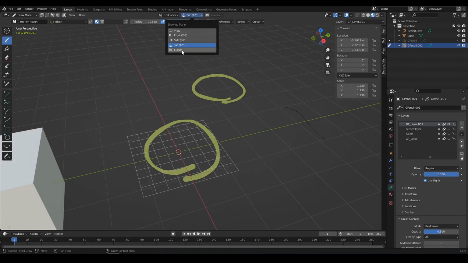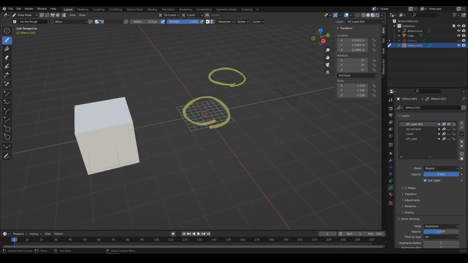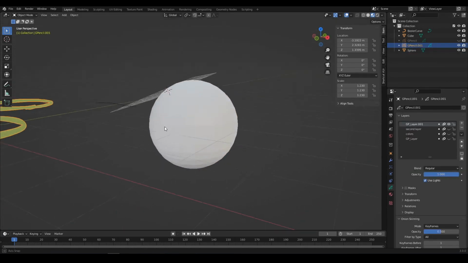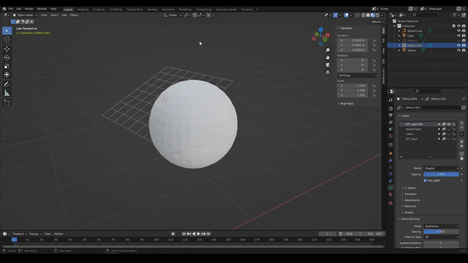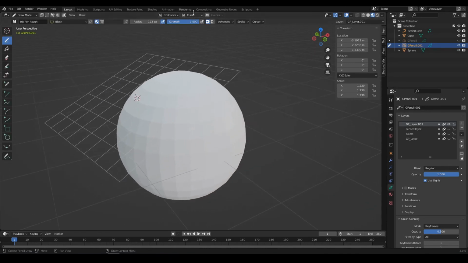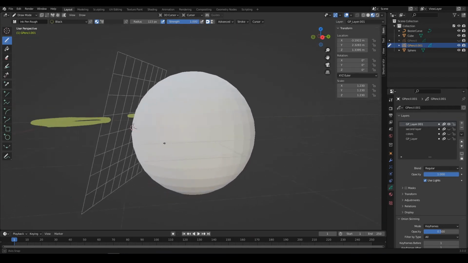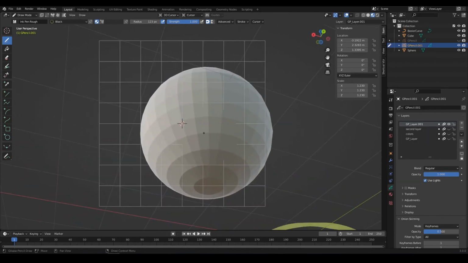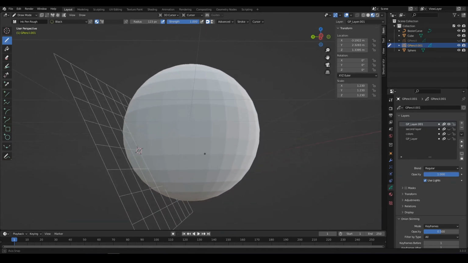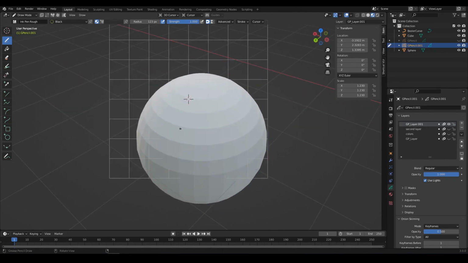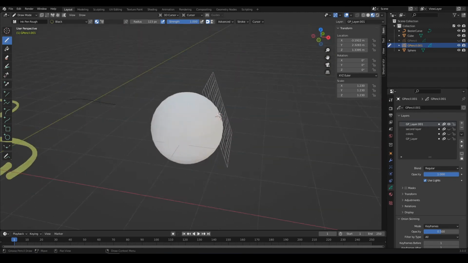You've also got a cursor constraint, so in draw mode, again, if you use the grease pencil, if I have the cursor option selected here as a reference, then your grid will always orient itself where you have set the 3D cursor in space.